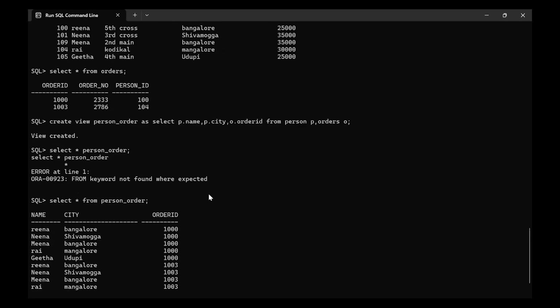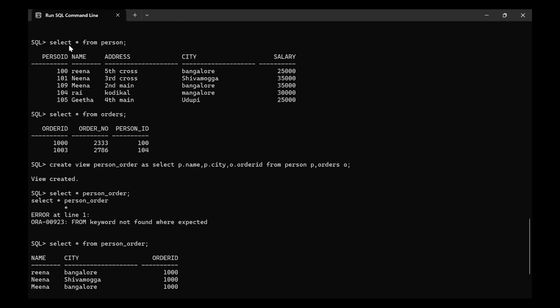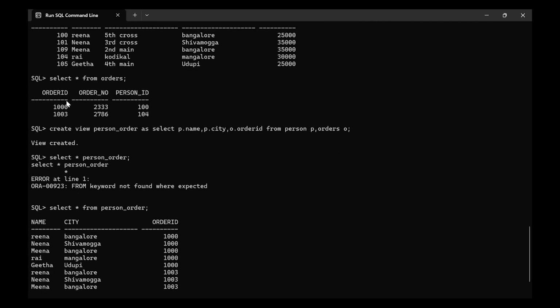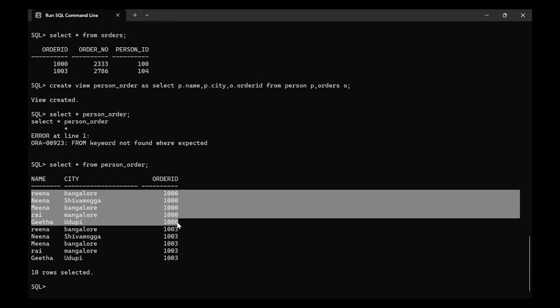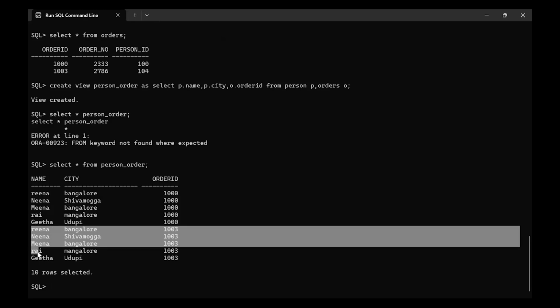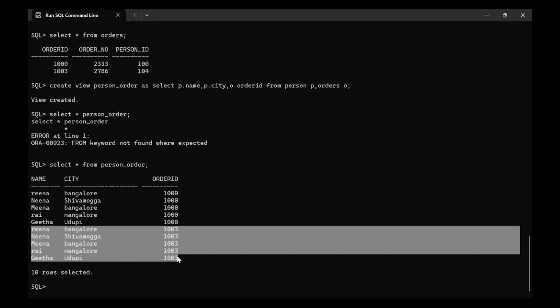The reason is that in orders, we have only two order ID values, whereas in person, we have five values. The first value has been multiplied with all the values. As you can see here, up till Gita, you have order ID 100. Next, the same names, same content have been repeated, and here we have 103.